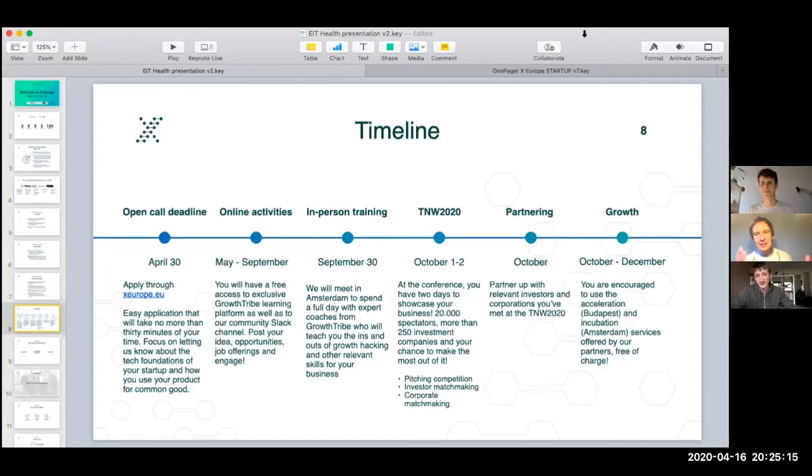And then absolutely. I mean, we have a good balance between webinars, physical events, and the really specific one-on-one training for you, because we see that as being really high value, and that's the reason we've chosen to give all 25 startups in the program access to this one-on-one mentoring.